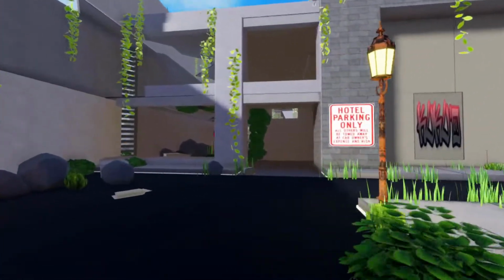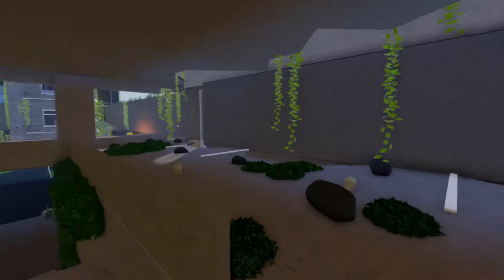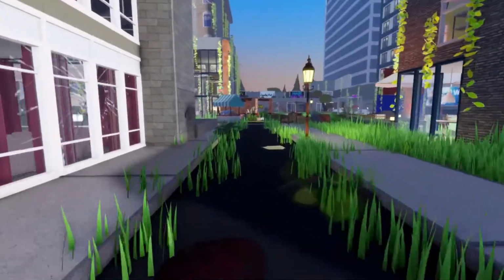You've got a half destroyed car park kind of thing, so it's not properly active. You might be able to squeeze a car in here, but you can just go up here and then you've got like where the spaces would have been kind of thing. And again, some more graffiti.